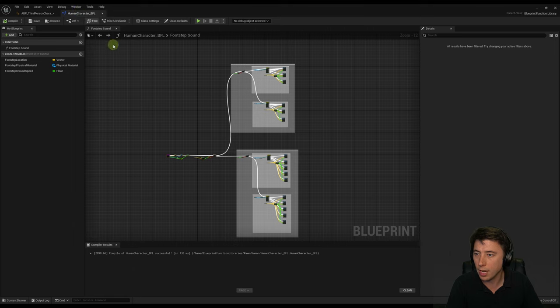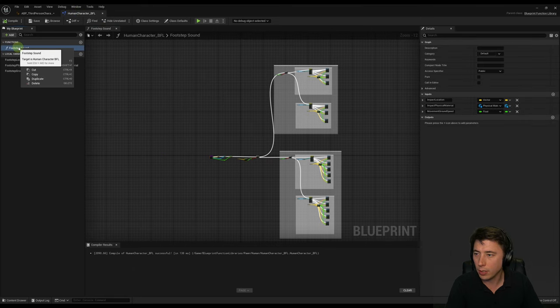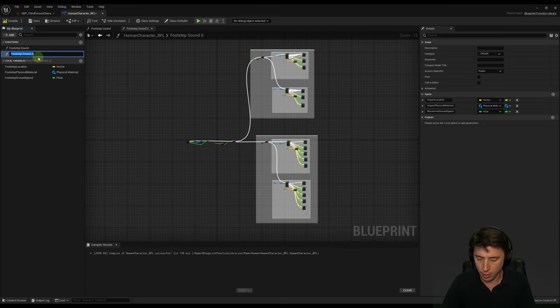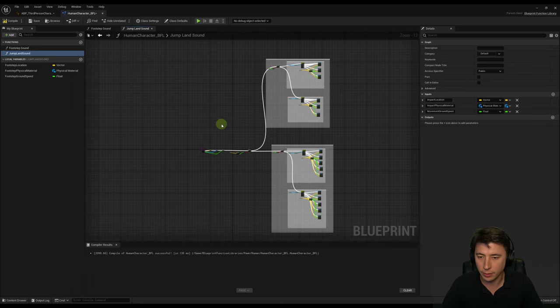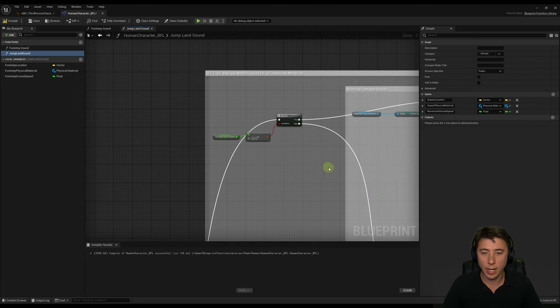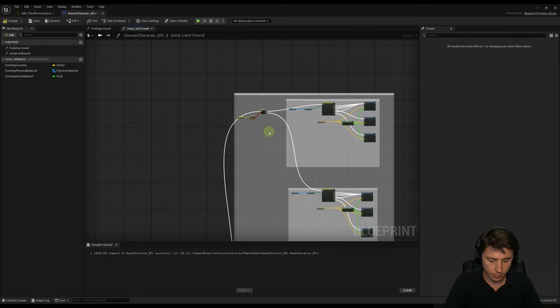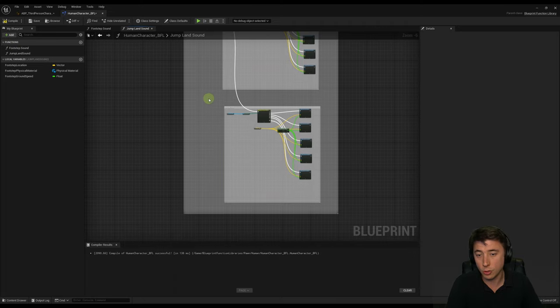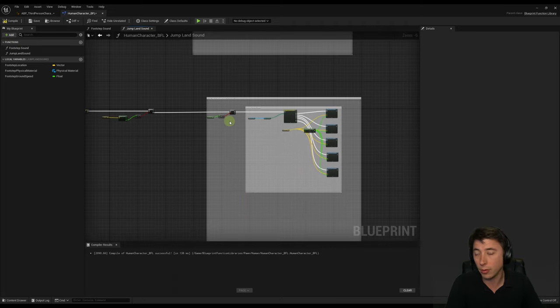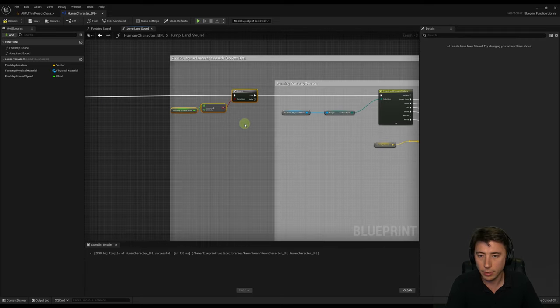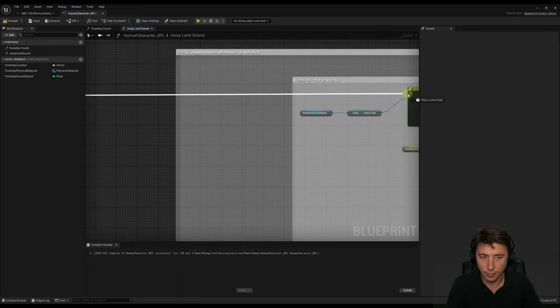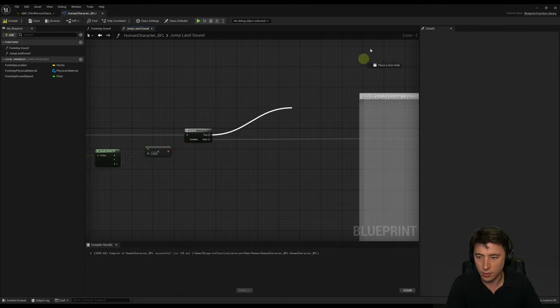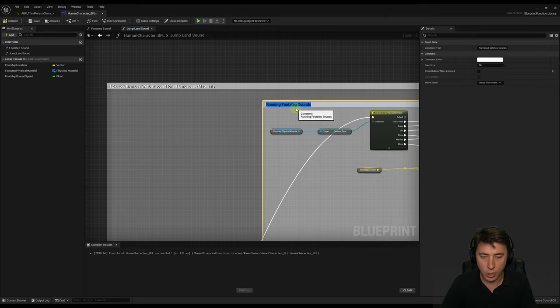So if I come back to human character BFL, I'm gonna right click on the function, say duplicate, and this one I'm gonna name jump land sound. And we've got everything in there already, which is perfect. But for this, we don't need to differentiate between running and walking, right? So I can actually cut out this, and I can cut out the walking part of this. And same down here, because jumping, it's gonna be the same sound regardless of whether the player jumps when walking or jumping when running. Cut that out. And I'll just connect this up. This is gonna be the false directly, and this is gonna be the true directly. And I'm just gonna change our comment here to be jump land footstep sounds.